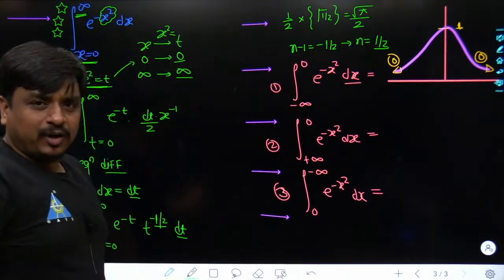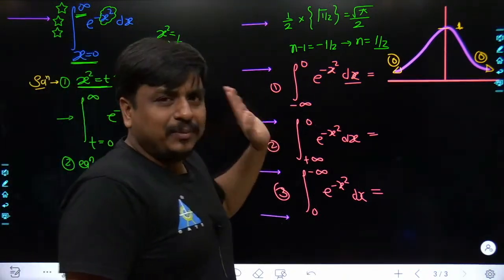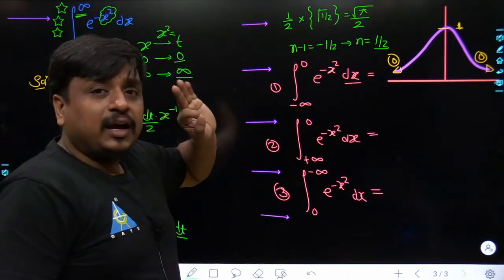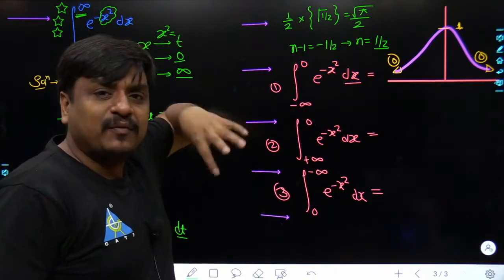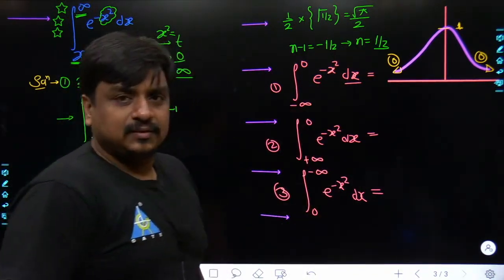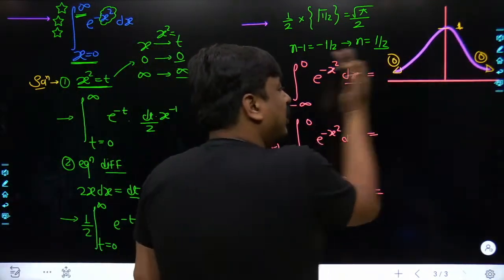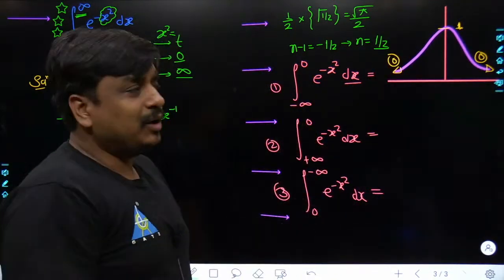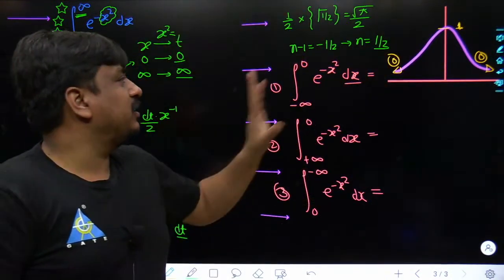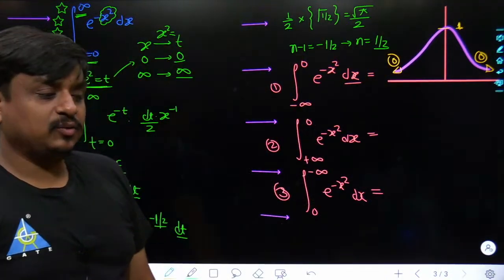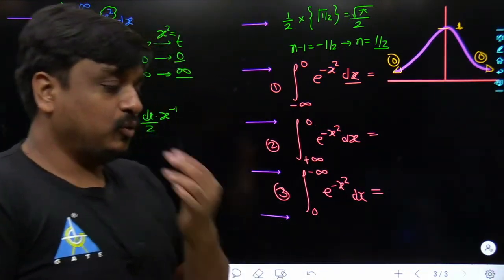So one thing I am quite sure of: if you move from lower limit to upper limit, the area under the curve would be treated as positive because all of the lobe area has been manufactured above the x-axis. And as you move from right hand to left hand, or if your lower limit is kept towards the higher side compared with the upper limit, definitely this area would be accounted as negative. It won't be the same.